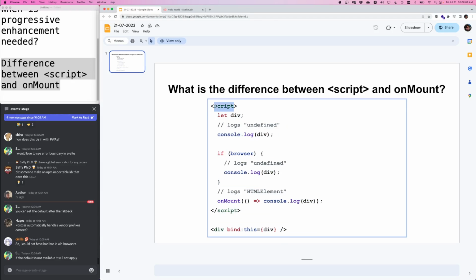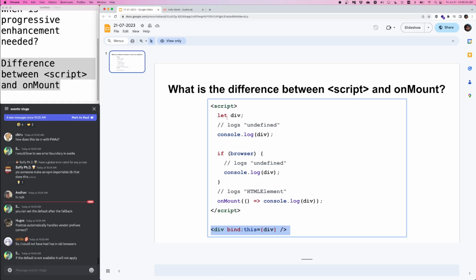Script refers to the fact that every Svelte component has a script tag, and the top level of that script is evaluated in order. If you're server rendering, everything at the top level gets evaluated during server-side rendering. So the Node.js environment or a related JavaScript environment, not necessarily Node, it could be Deno, it could be Bun, it could be V8. Those runtime engines will evaluate the top level of script. But then onMount is not called server-side. If you're in that kind of environment, it only gets called after the HTML markup has been mounted.